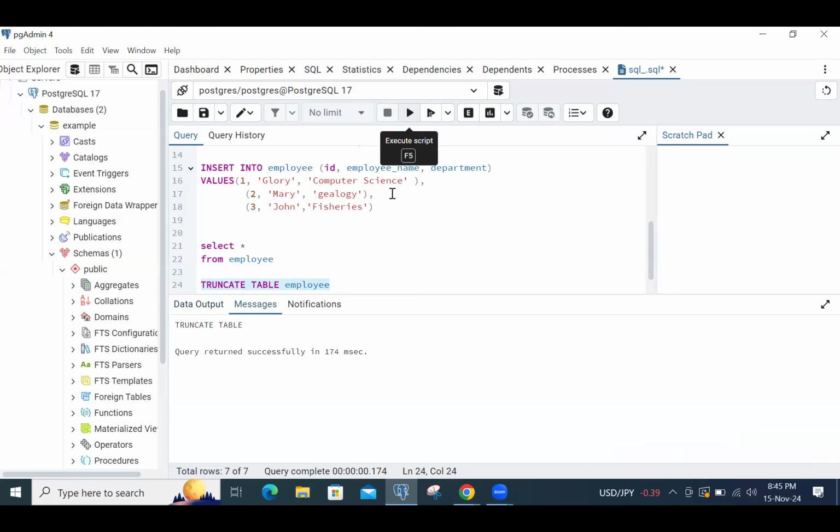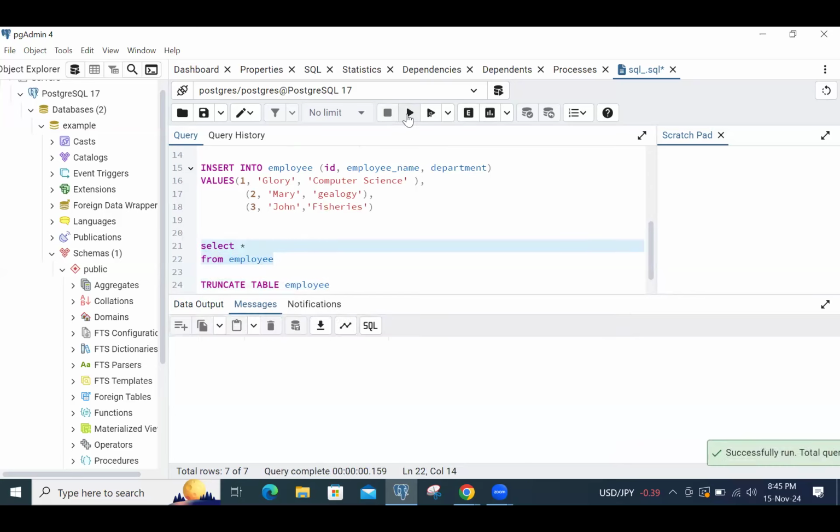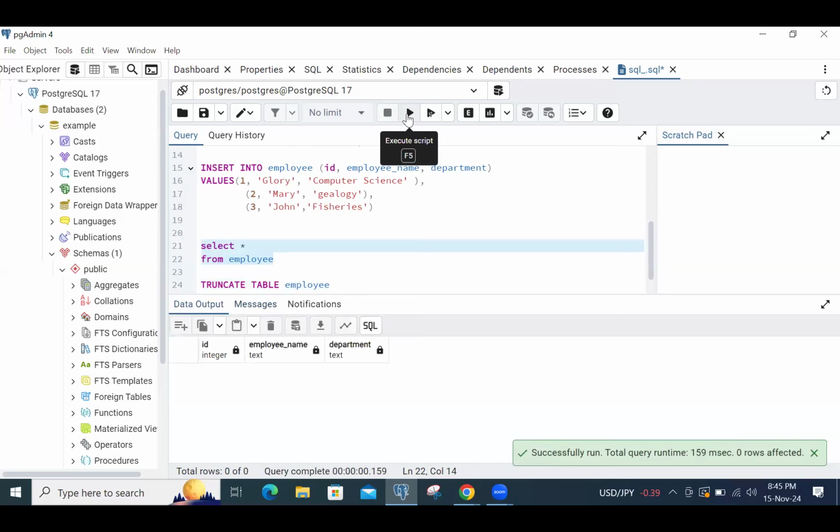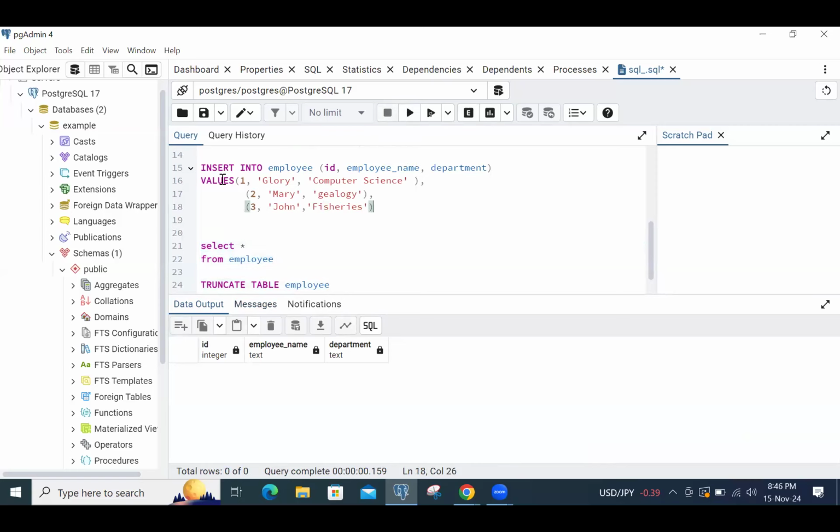So that select all from employee, highlight it again, and you see that your table is empty. You still have the columns and the data types, but you don't have anything in the table again. So now that you have an empty table, you can insert into again, so those duplicates and whatever will not be there. I can just highlight this one and run back. Yes, you can highlight and run again.